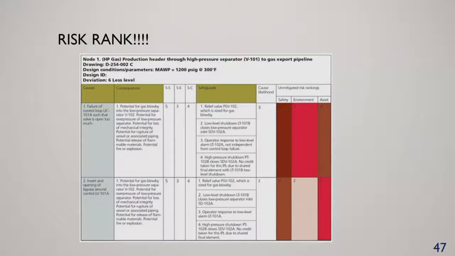Again, this is another example of what risk ranking can look like. I wanted to just reiterate here, we're looking for some sort of columns with numbers or a combination of numbers and letters. Every facility does it differently, but just something that shows that they're evaluating the likelihood and the consequences and how severe that is combined together.